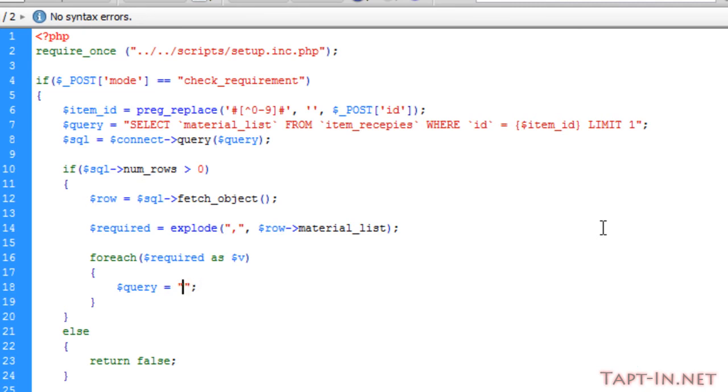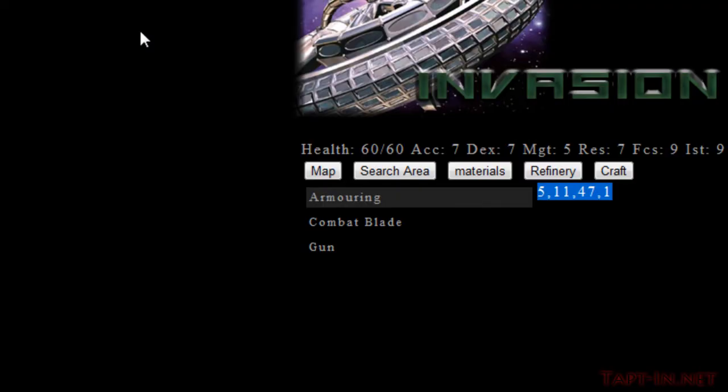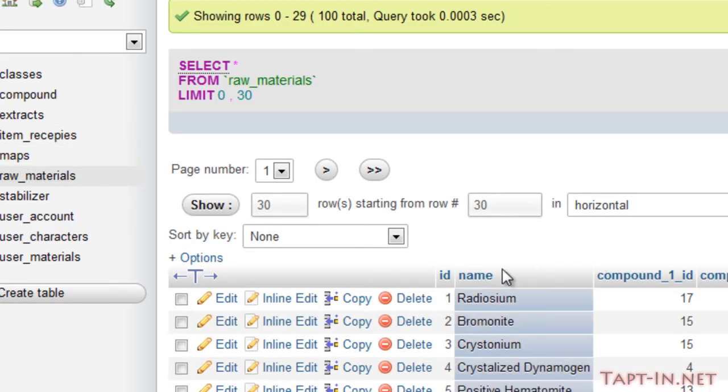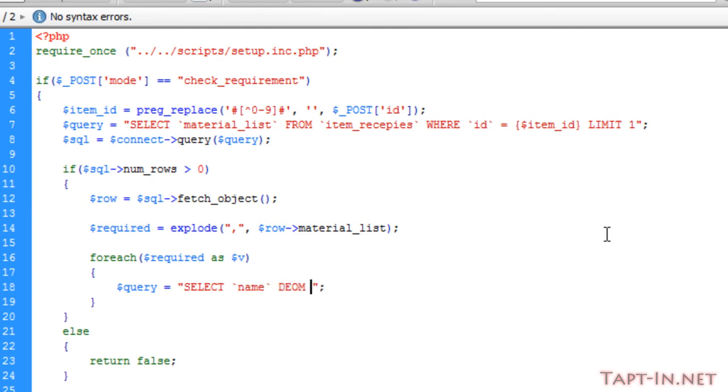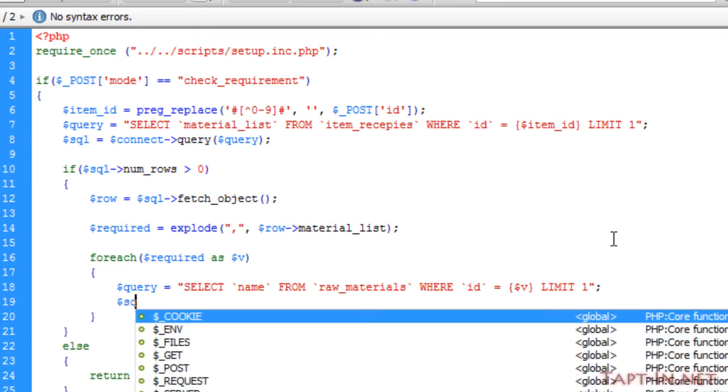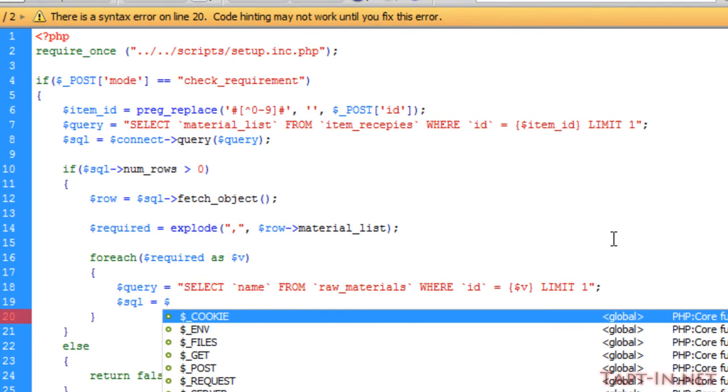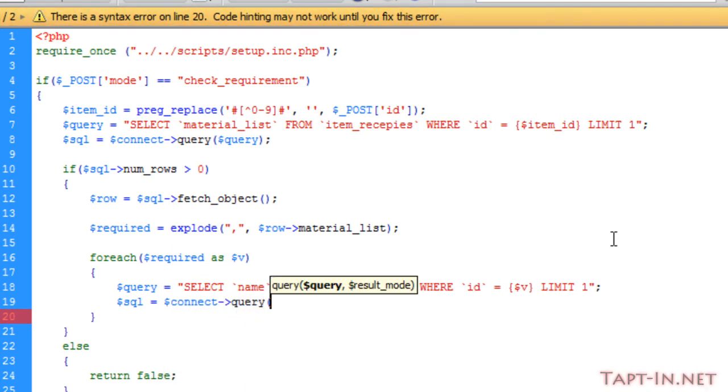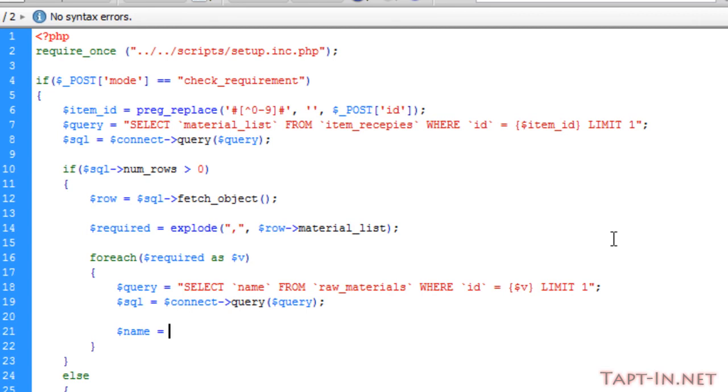So, query: select the name from raw materials where the ID is equal to v, limit that to 1, dump it in SQL, and we'll return it into item.